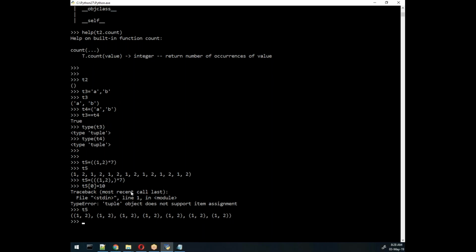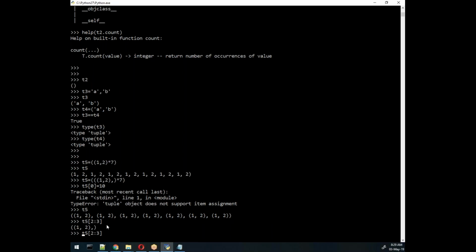Now let me check with this value. If I try t5 and 2 colon 3, it will give me output like this, because here it is the same value, so no change for that. But remember, this is also possible with changing values. So always I'll get this type of values. If I select any one value, I'll get this type of values.